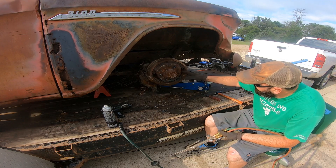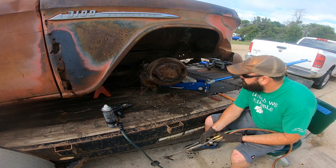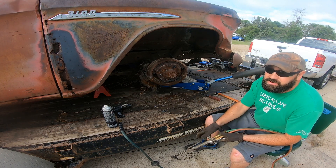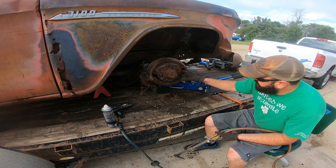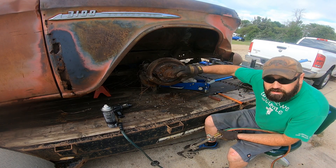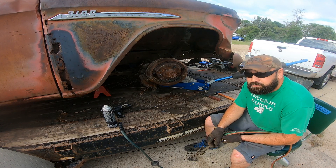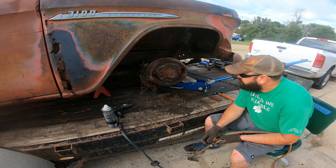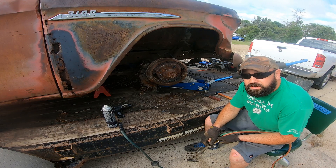Usually what I like to do is try to find out about where the hub is, because you don't want to cut into the hub — some of your disc brake kits require using that same hub. Maybe somebody's going to put an independent front suspension and ditch this axle anyway, but I like making them roll so I can push them around, load them on guys' trailers, get them in and out of the shop. So usually I find where the hub is, trim around it, then make another incision slightly further out in the radius so the hub will turn but the brake stays still. Some guys don't like this because it ruins the brake drum, but odds are you're either going to buy new brake drums or convert to some other braking system — so we're not out anything, especially on this one.